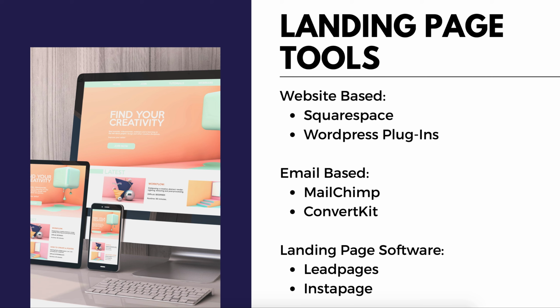Now, email is another great place to do this. Wherever you have your email marketing software, whatever service you're using, most of them are going to have a way to create a landing page. MailChimp does. They used to have a terrible version, but it's gotten a lot better. So if you're using MailChimp, just know this is actually a viable option now. ConvertKit and many other resources will allow you to develop a landing page inside of your email marketing tool. I recommend this approach if you can because it keeps everything in one place, and it's a really good way to start and test this out as a strategy in your business without investing in a bunch of other tools.